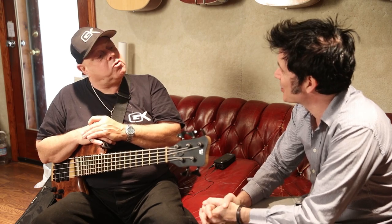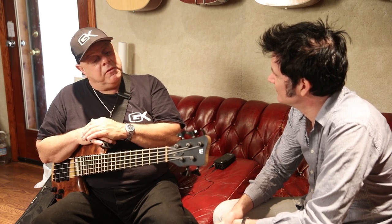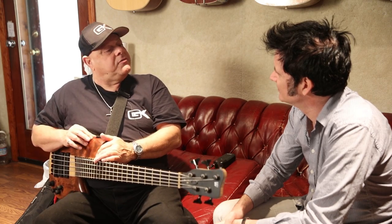One of my friends, Chris Bristol, who ran Roland for years, knows about the bass. I'm going to give it to him because he's going to have to redo the binding, all that. It just kind of fell apart. I mean, it's over 50 years old. I bought it in the 60s, so it just fell apart, and it's a hollow body.